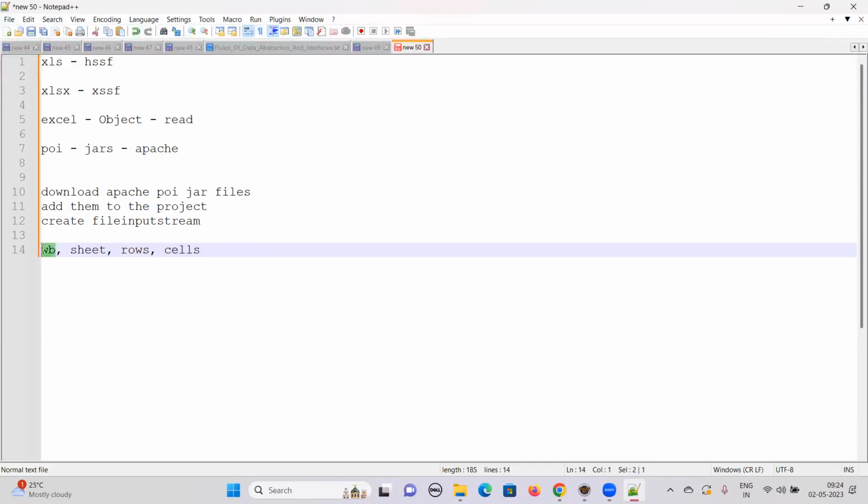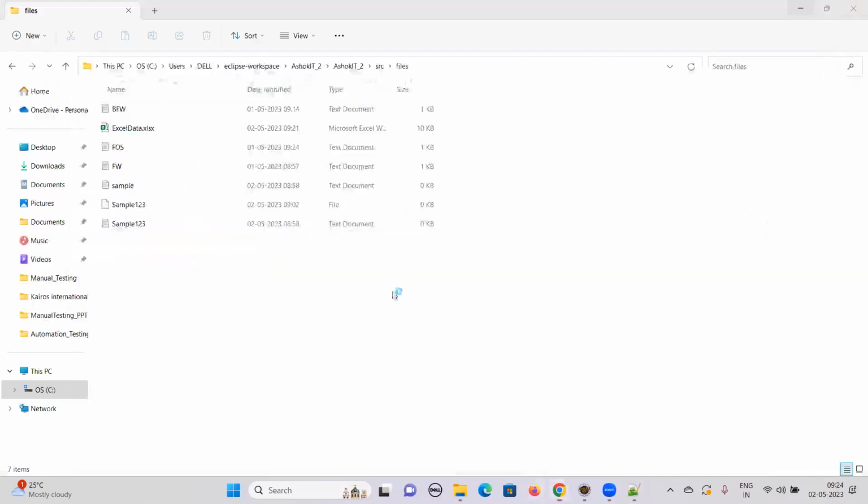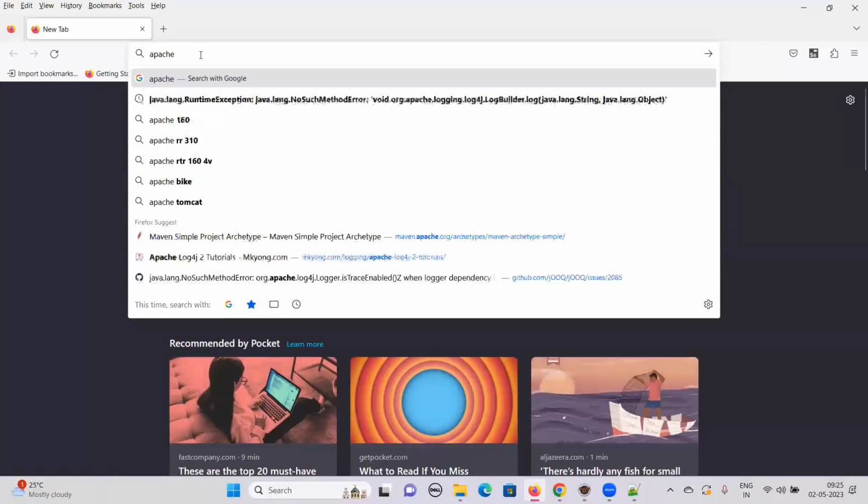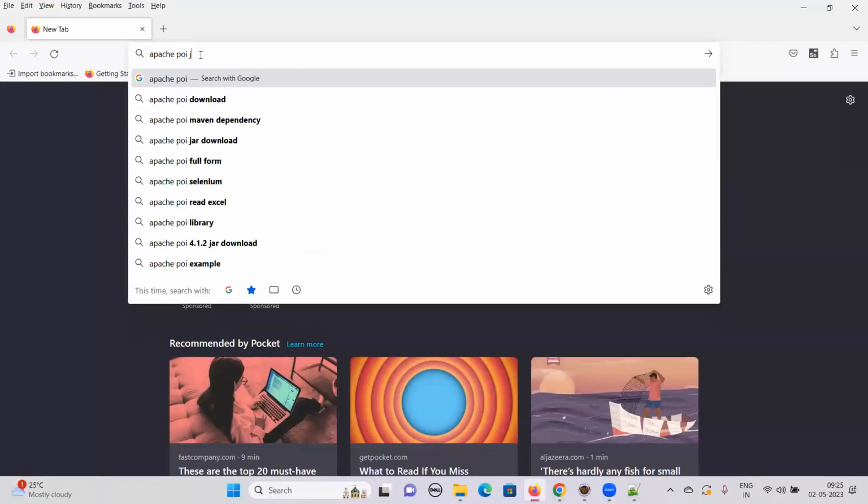First we create an object for this workbook. After that, we get the sheet from that workbook, then the rows from that sheet, and then the cells from that row. For this, we have the following approaches. Now let's go to this particular site, Apache POI jars.